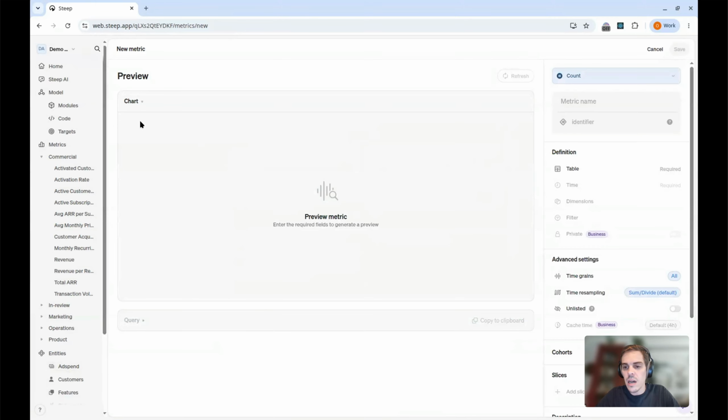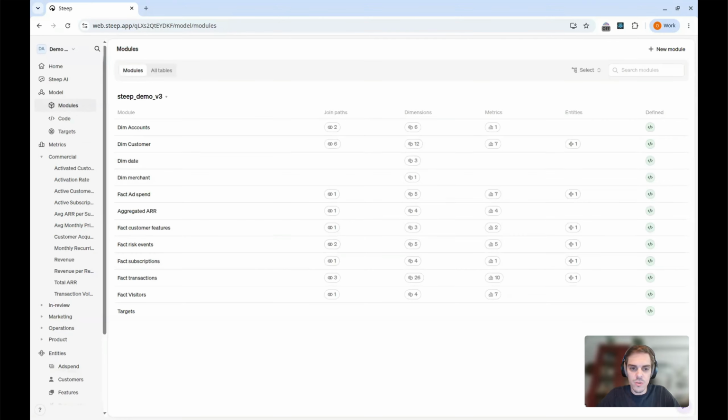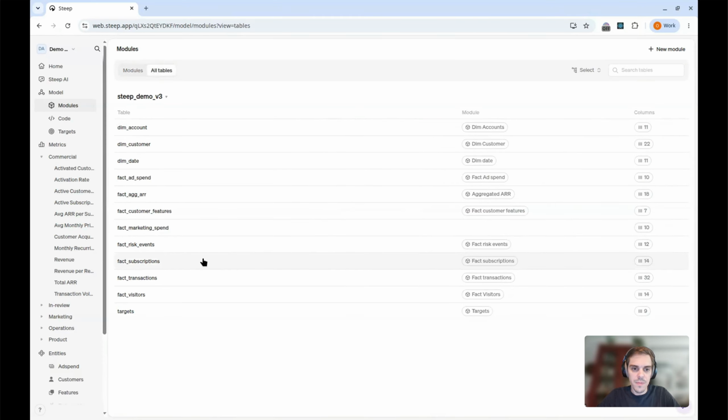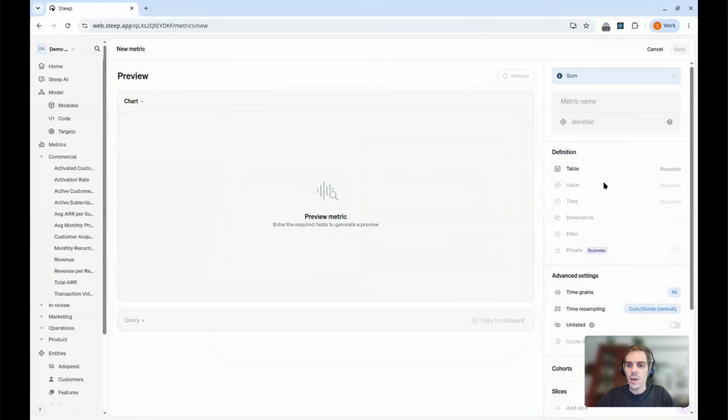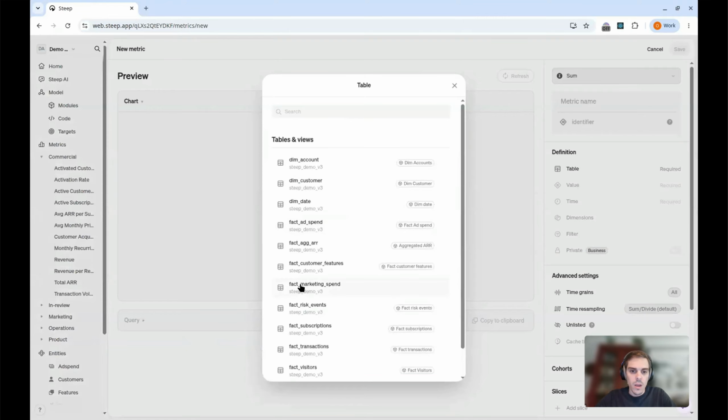Let's say I can see my modules. All of them are defined in code. This is how you see it here. But I have just created a new table. And this table is called marketing spend. You see that there is no module created for it. Let's try to use it. It's brand new. We are testing it. We don't know if the data is good enough. We don't know if the structure is good enough, but we want to test it out.